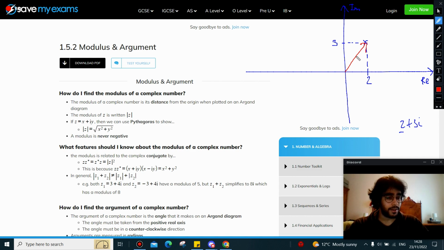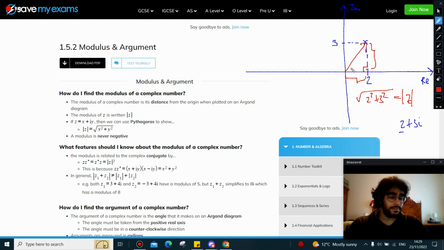And this is how we define and write our complex number in a geometric way. You can check this out. The length of this red line, or the vector, is actually what we found as the modulus. Why? Because this is a hypotenuse, right? This is 90 degrees. Here you have the real part, here you have the imaginary part. So if I take the square of 2 and the square of 3 and then take the square root, it will give me the hypotenuse. But the hypotenuse is this red line, which is also your modulus. Another way of defining the modulus geometrically would be the length of this line, basically.